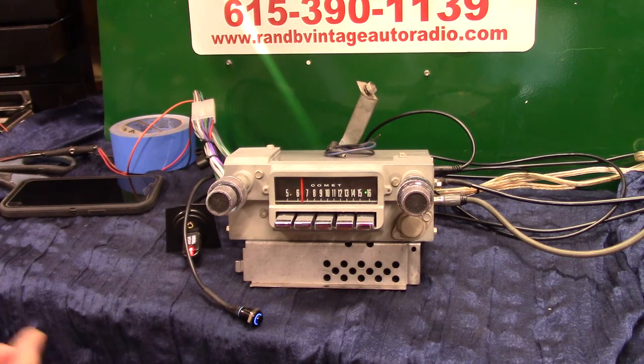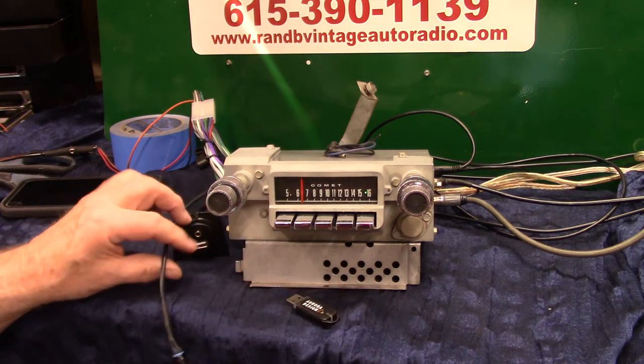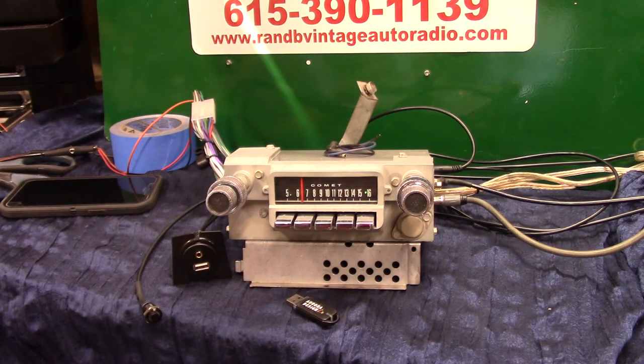We've done a full Aurora design conversion. It has AM and FM stereo, auxiliary in which is automatic, and a USB port. This harness right here comes with it — you can charge your phone, play thumb drives, auxiliary in, Bluetooth, hands-free phone calls, voice command, and voice assistance. You've got four channels out at 45 watts a channel, plus pre-outs on the side if you want to add a flat sub — like on the seat or something — and it will kick. It sounds great. It polished up good and it looks good.